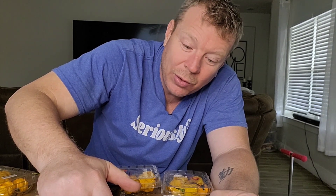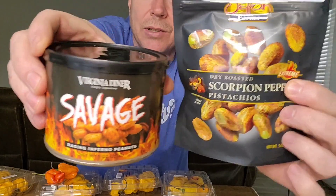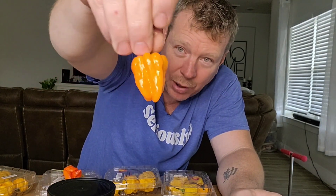I didn't actually buy these two products to review - I bought them as a snack. As I was eating them I was like, these are good enough to review. These actually have spice to them, as opposed to a lot of mainstream products that claim they're hot but aren't. These actually do have some heat to them. But are they on the level of these real peppers?